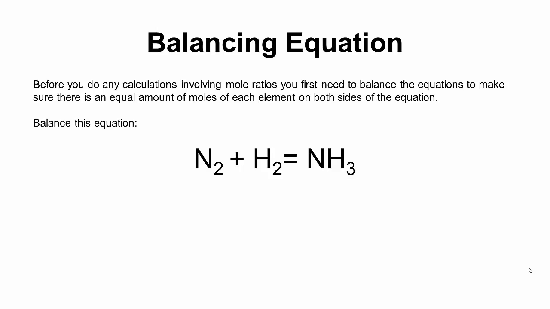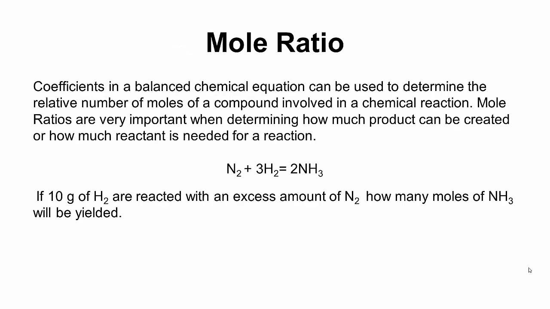So if you look at this equation here, try to balance it. And if you look in the middle of this slide, you see the balanced equation. So the mole ratio: coefficients in a balanced chemical equation can be used to determine the relative number of moles of a compound involved in a chemical reaction.